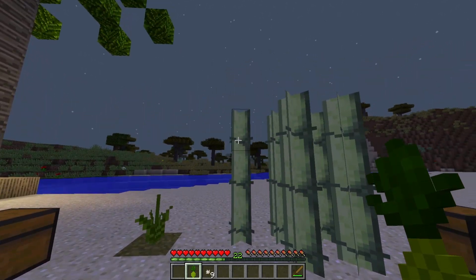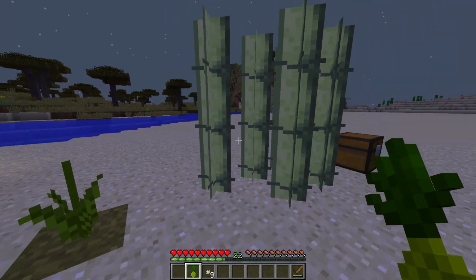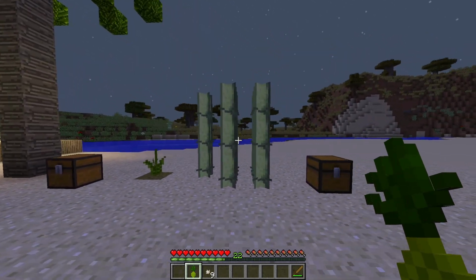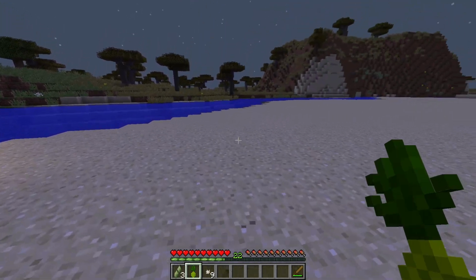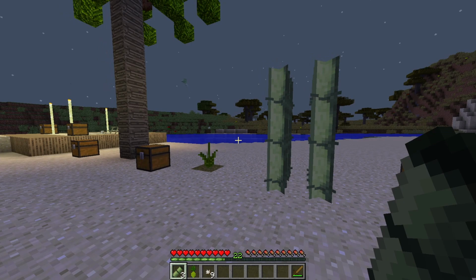You also need this over here, which is bamboo. Bamboo is actually very common, so you can find this in pretty much every biome, I think. It can be savanna, plains, I think forest biomes, jungles, all that stuff. It's very common to find. So what you want to do is go up to it and break the bottom one, and it'll drop just like regular bamboo in 1.14 plus in regular Minecraft.